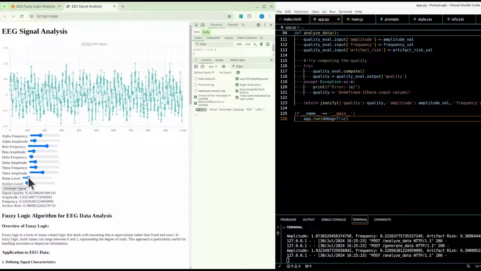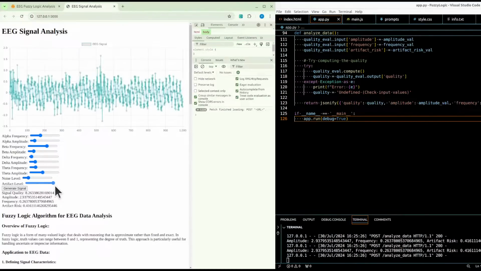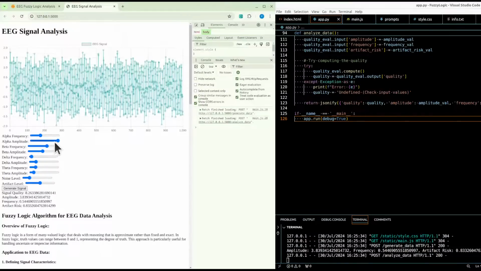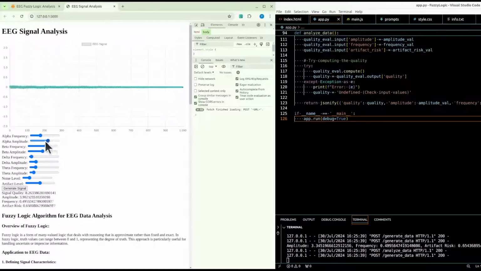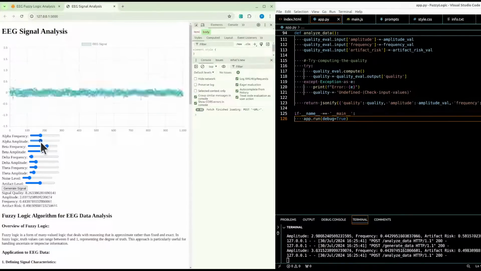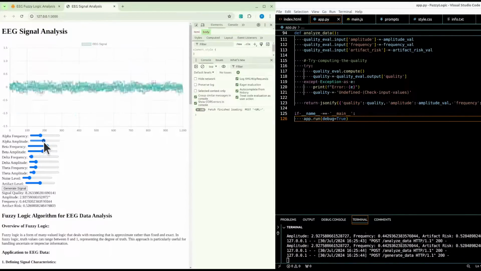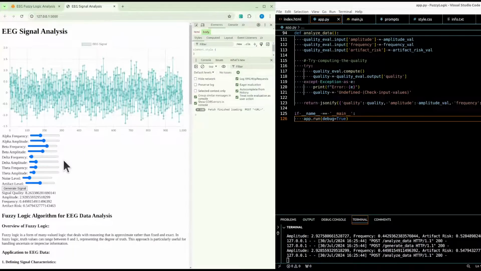And we can add noise on top of it. And the EMG artifact. It does make sense. Alpha free. So yeah, we need the values.